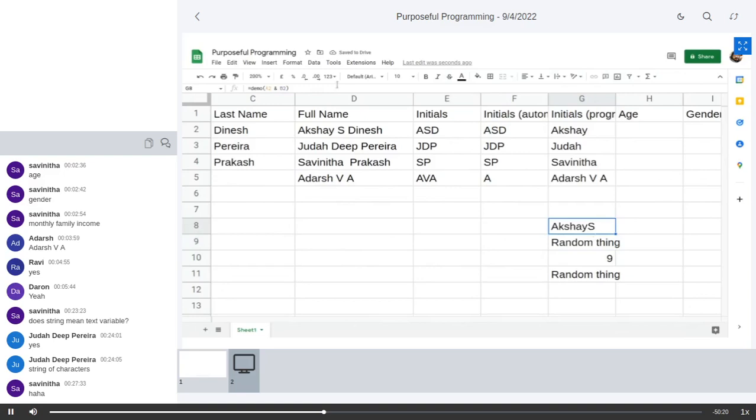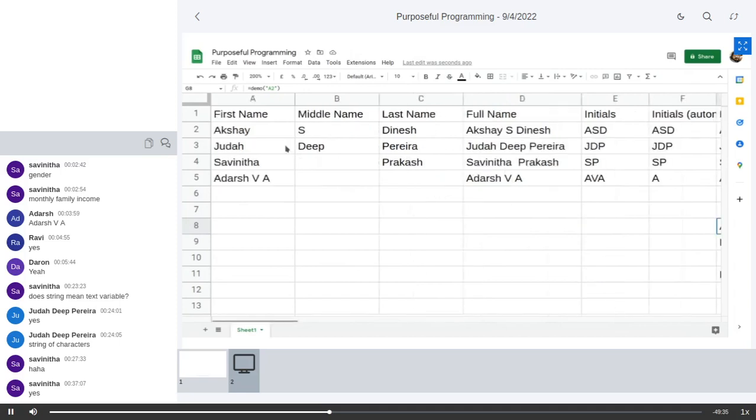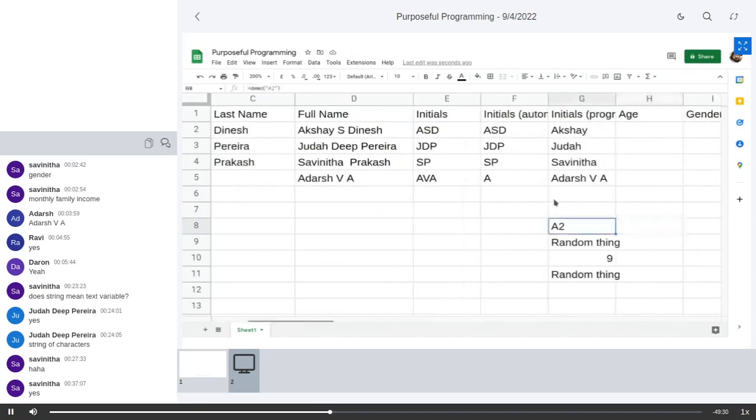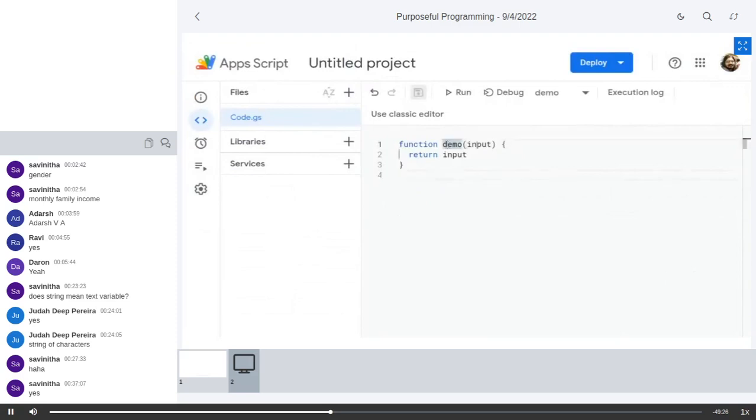What happens if it's different types of data? What should happen? If you put them in inverted commas, it will only return the string A2? So demo with inverted commas around A2, what will this return? Looks like just A2 maybe. Does everyone agree with that? Yes. So what it is doing is taking whatever is the text in A2 and passing it to the demo function, and what the demo function says is whatever the input is, just return that. What will it do if you give demo bracket random string without the inverted commas?